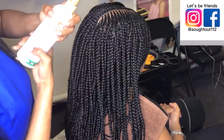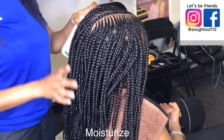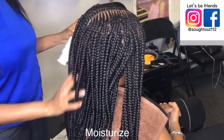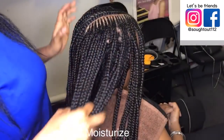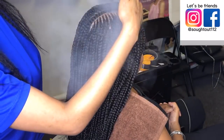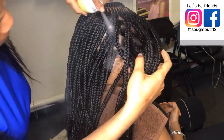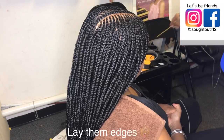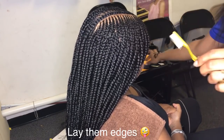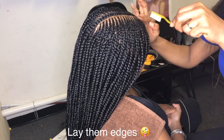So I'm just moisturizing it with Braid Sheen. I got this from Walmart. I will try linking it down below if you guys would like to get it. But it's really very good. It smells good, and it also prevents the hair from itching. And I'm just spraying some coconut olive oil sheen. And I will be laying the edges, and that's pretty much it.